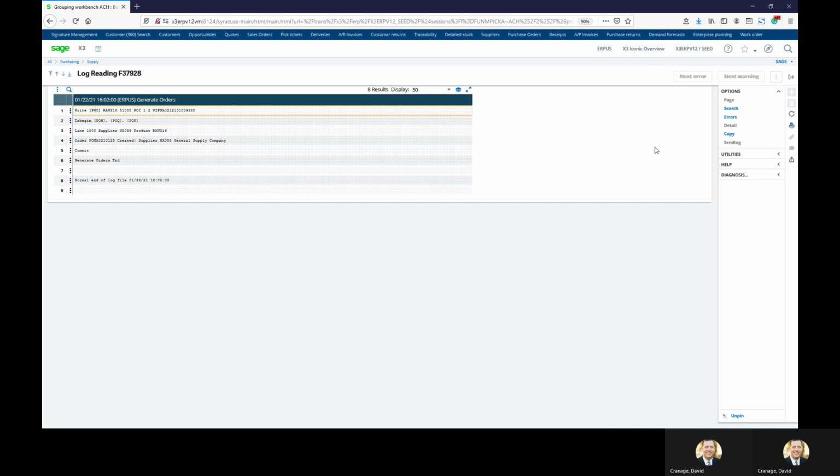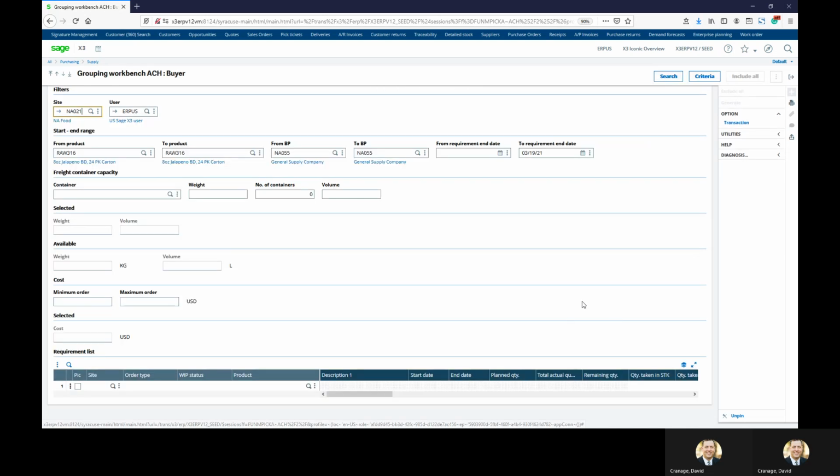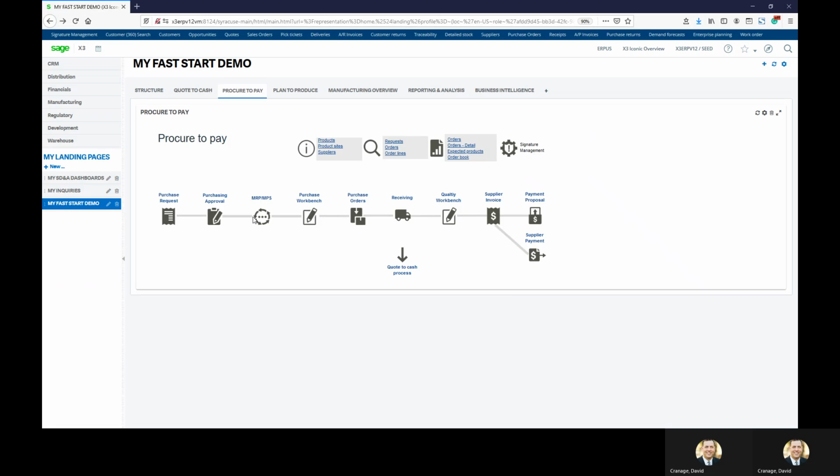We've gone into the purchasing workbench and seen that. If we had other items in the purchasing workbench for that vendor, we could have consolidated them all into a single purchase order with multiple lines. In this case, we're trying to flow this one item through, and you can see it created our purchase order for us.